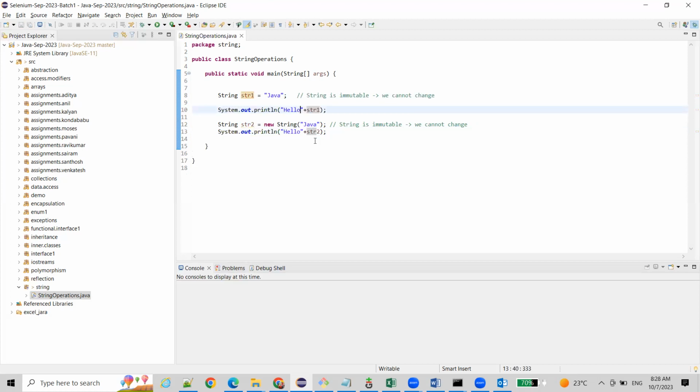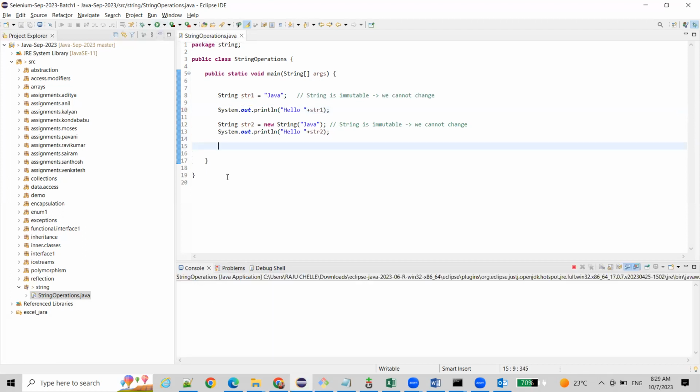So hello space str1, hello space str2. When you run it, these two values are printing. That is fine.